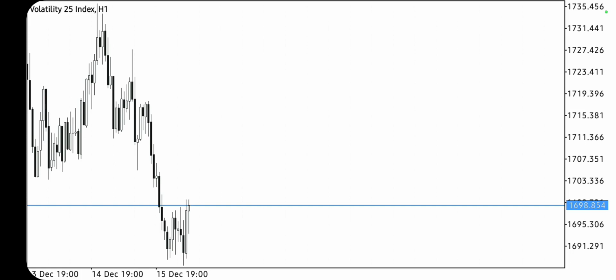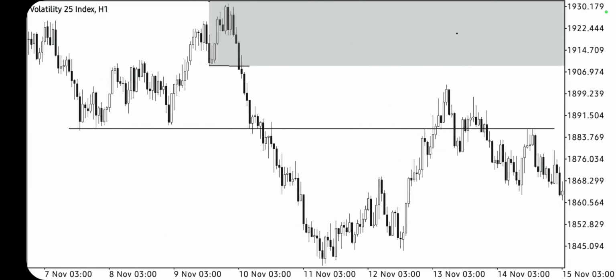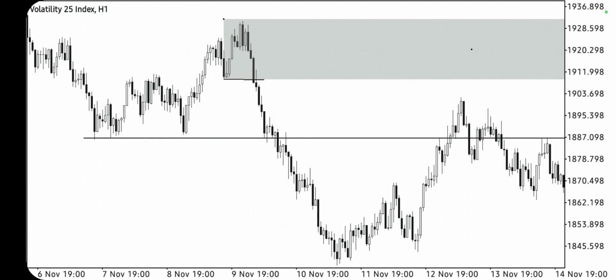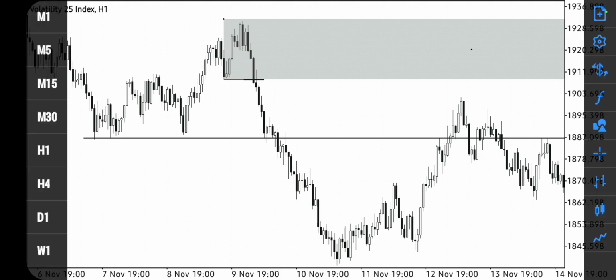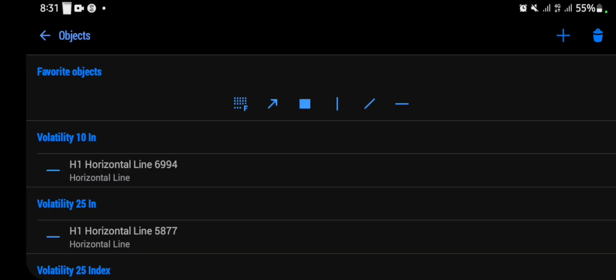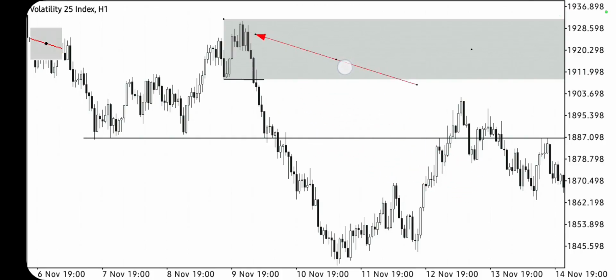Then I go to my 1 hour time frame so that I can see clearly the first break of structure that we had in the market. So the first break of structure before the normal structure break, that's the change of character. Yes, the first change of character. Then I am going to mark out the change of character from the first swing point to where we had the change of character. That is where our primary POI lies. From this swing point to where we had this break of structure to where we had the change of structure, that is where our POI lies.